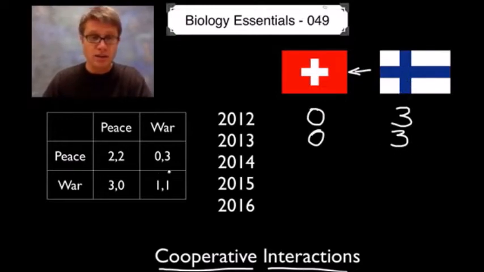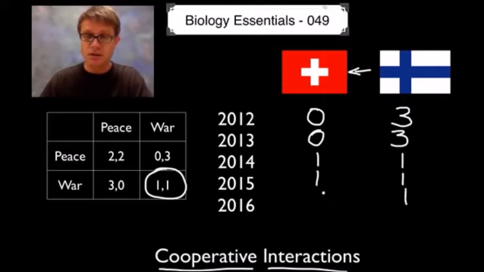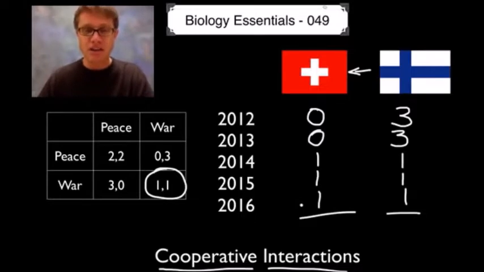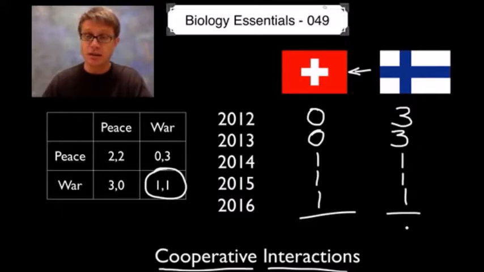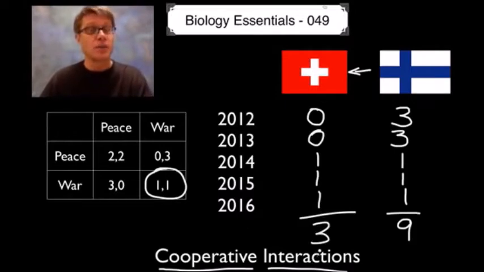So they go to war, but this time, Switzerland's going to figure from this that they're going to go to war as well. So now we have mutually, for the next 3 years, they're in this giant war. So let's imagine that happens until 2016. Now let's see how this all played out. Well, Finland initially got 6 points, but then they eventually ended up getting just 3 more. So they have a total of 9. So Finland ended up with 3. And so let's say that's one possible future. It's probably not a very probable future.